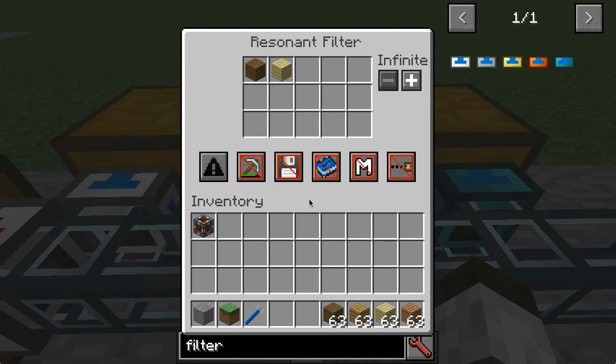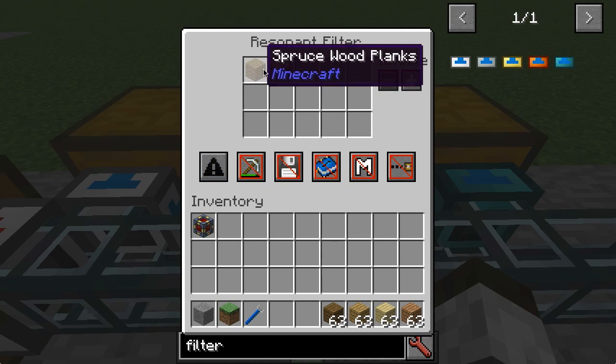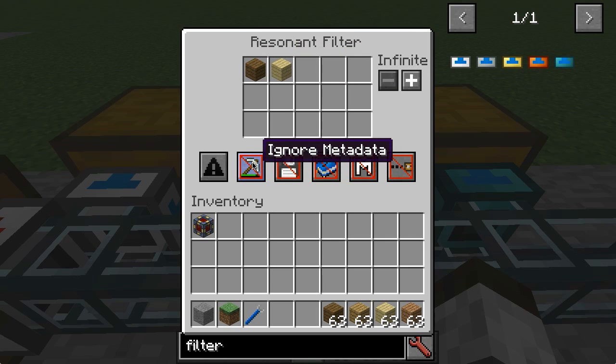Over here, I've got the resonant ones, so the most extremely upgraded ones, which has a bunch of different capabilities. Here we can say how many items we want in there. So I've got an example of that right next door. Here I'm saying blacklist these particular kinds of wood. I want to use the metadata because I care about which kinds of wood it is. I want to ignore NBT, I don't want to pay any attention to that.